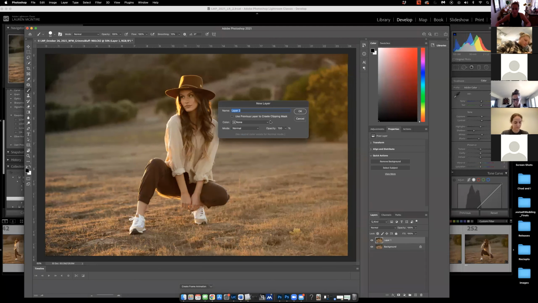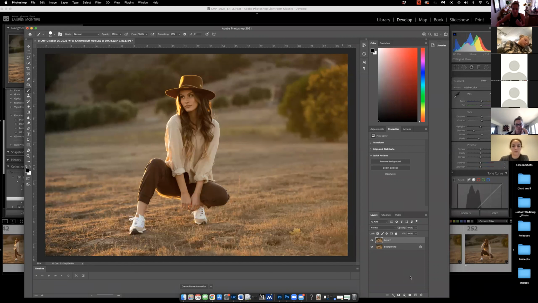If you do it that way, you won't be able to use a few of the tools. You can use the stamp tool and some other tools, but there are a few tools that you will not be able to use. So I like doing the Shift, Option, Command, N, E to do a new layer. And then you can use all of the tools. That's why I do that. So yeah, let's start on this image.